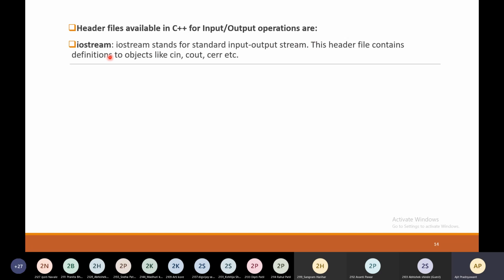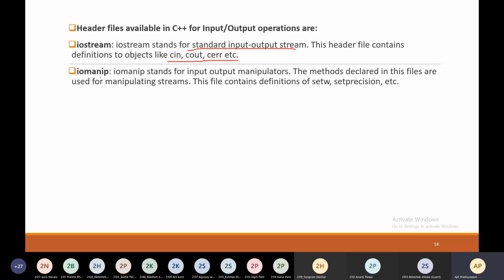Now understand header files available in C++ for input and output operations. So first header file is iostream that we normally use. That is iostream stands for standard input output stream. This header file contains definition of objects like cin, cout, cerr, etc. This is iomanip, that is io manip.